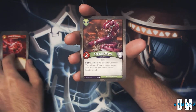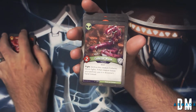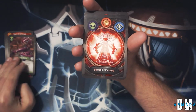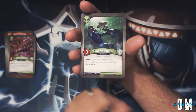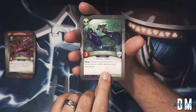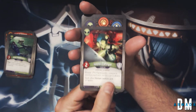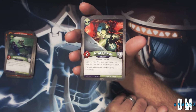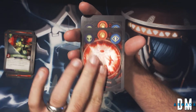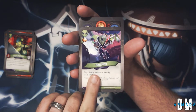Okay, on to the Mars side of things. Collector Worm. Pretty decent card. I think this card is cool because of the 5 armor. That's way better than you would think because the armor regenerates each turn. Glixel Proliferator. Kind of a hard card to use because you've got to get it out there, keep it on a flank, and then reap with it to get anything. Ixiel, the guy I can't say. Fix Finger. Impossible to say. Mars First. It's like a better Squawker, and by better I mean not busted.